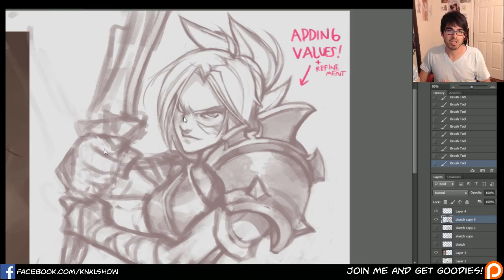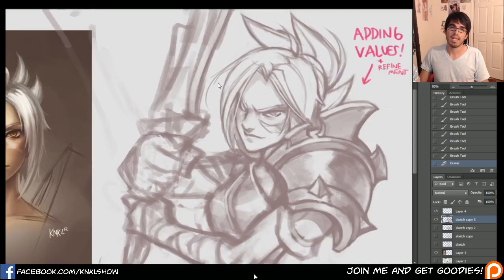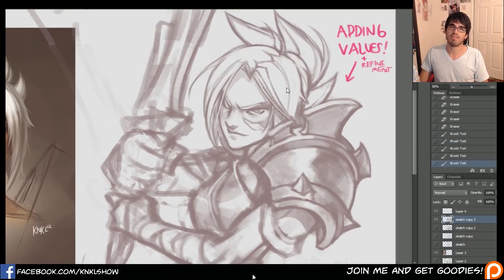I'm taking these shapes, and now I'm starting to go in and be like, okay, where exactly do these fingers end? Or how exactly are these lines going to look? How exactly is the shine and the texture going to look on top of this shoulder piece here? And I really think it's just the funnest part.